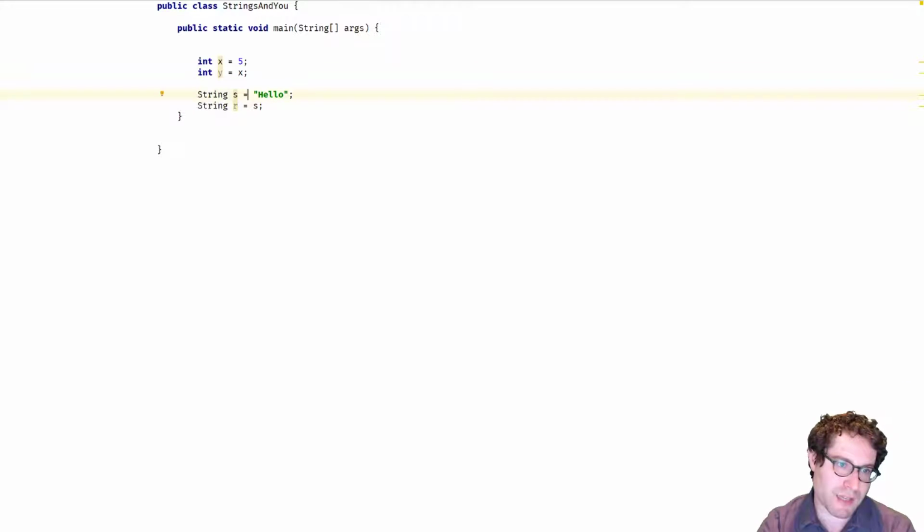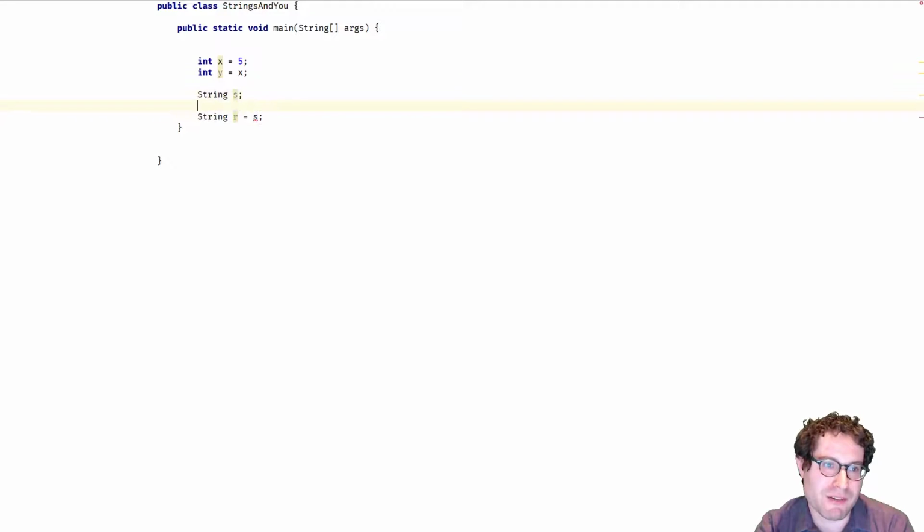On the other hand, with strings, as we'll see, it's important to realize that what is stored inside of s isn't the word hello. Why? Because it's really hard when we create a variable like this one, string s is equal to hello. And this is an oversimplification, but it's a good one. When we create something like int x over here, Java knows exactly how much memory is needed to store an integer. It needs 32 bits.